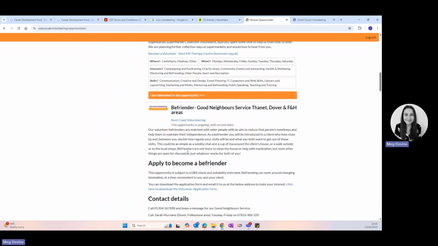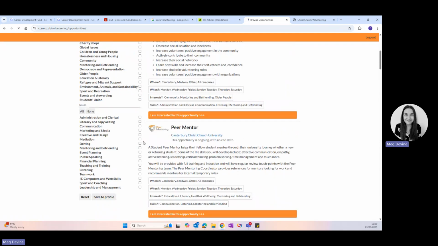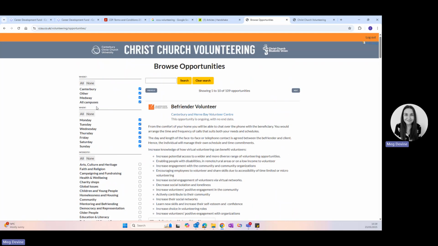So for example, if I wanted to have mentoring and befriending skills, then I can have a look for roles that will include that. What I would counsel you against is using the filters of location and days of the week. This is because some of the roles might be remote or hybrid, and some of them are going to depend on your availability. As a student, your timetable changes once per academic year, and then we have a long exam season as well.